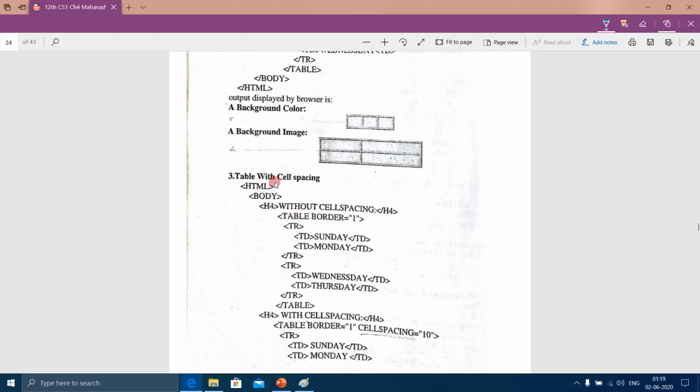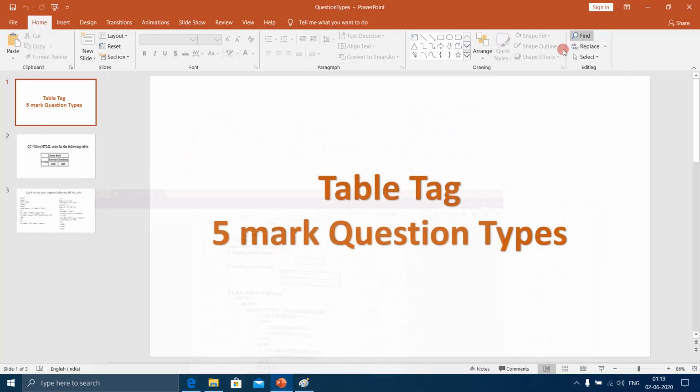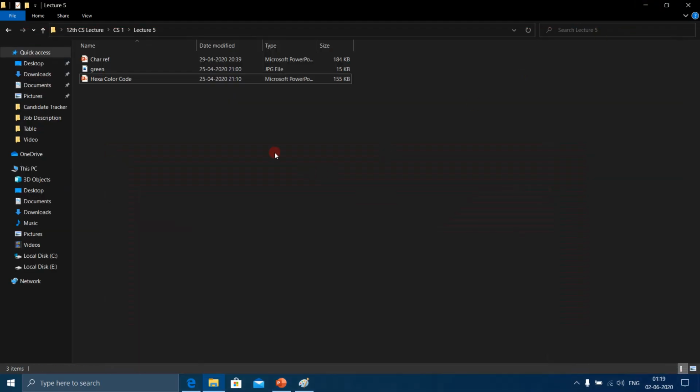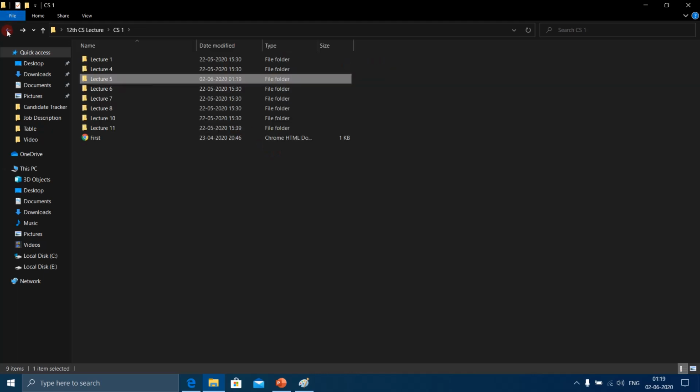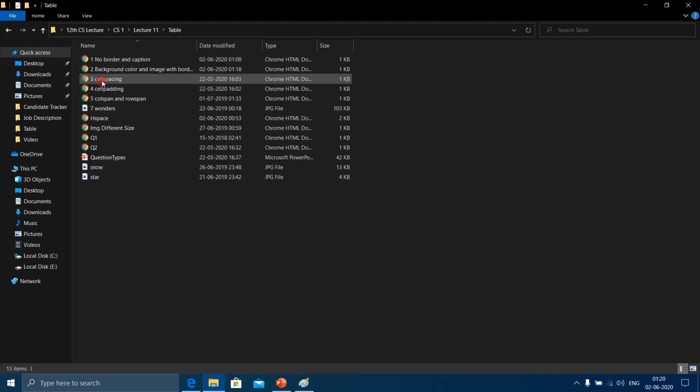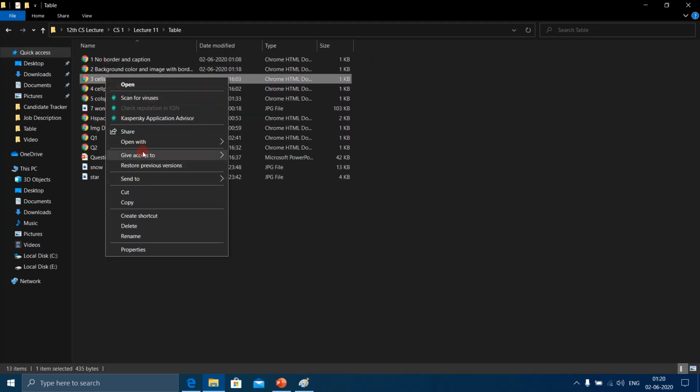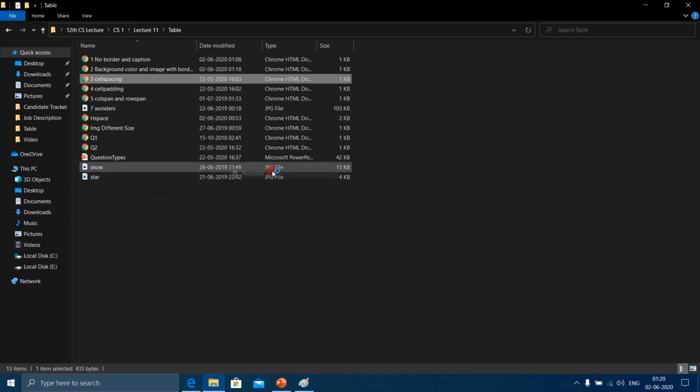Table with cell spacing. Cell spacing, as I have already explained to you, cell spacing means the space between the cells. I will show you the example first. For cell spacing, here is the third example, and I want to show you the output also.